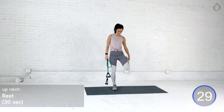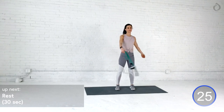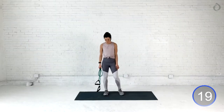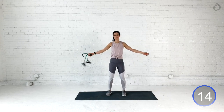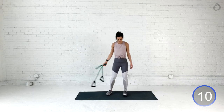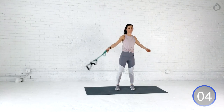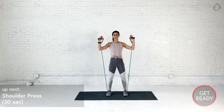Awesome, awesome work. Let's bring it to the rest. I know you guys deserve it. Please grab a sip of water. Stay hydrated. Shake out that core. Shake out those sexy arms. Awesome job, athletes. We got set two working on our shoulder press, our shoulder pulses in and out, a nice seated row, and some core boat pose. Let's get started.